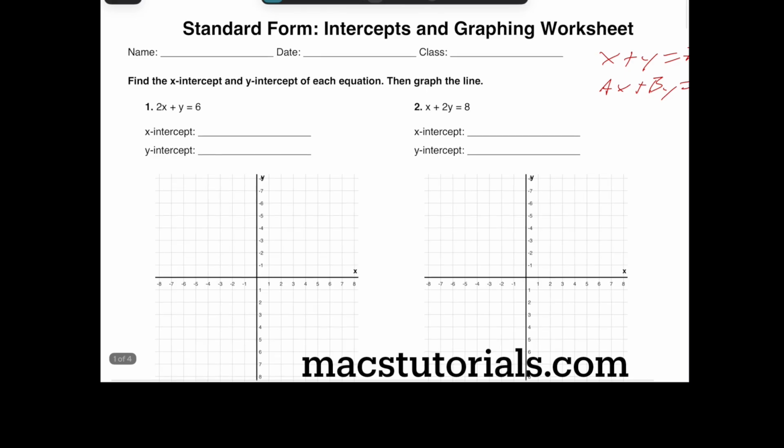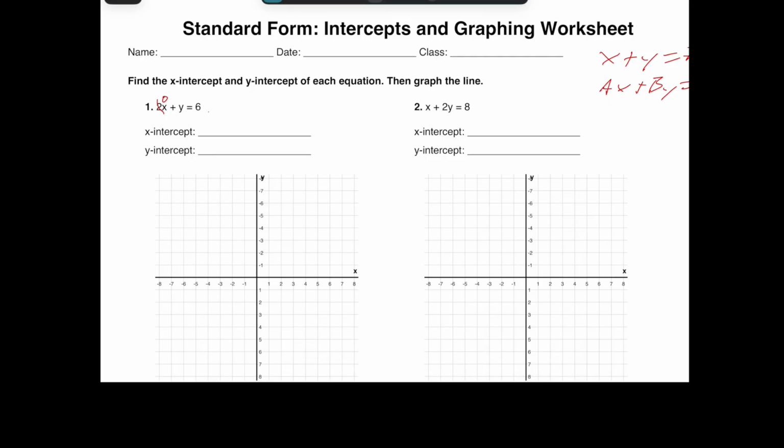Now, this makes it really easy when you're just looking for the intercepts. So if you remember, let's just do some. Let's say I plug in 0 for x. If I plug in 0 for x, that goes away, and what am I left with? y equals 6. Now, what does y equals 6 mean? Well, let's just do the other one. What if I plug in 0 for y? If I plug in 0 for y, then I'm going to get 2x equals 6, and I'm going to get x equals 3. So again, y equals 6 when x is 0.